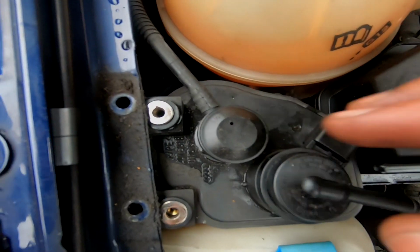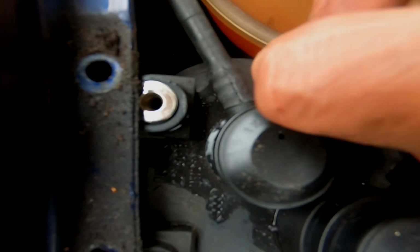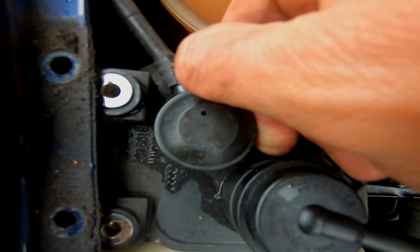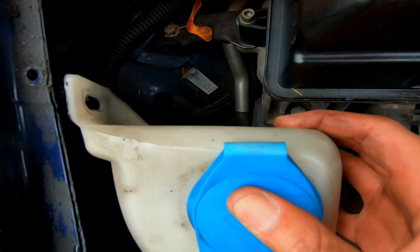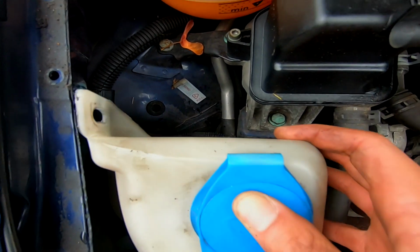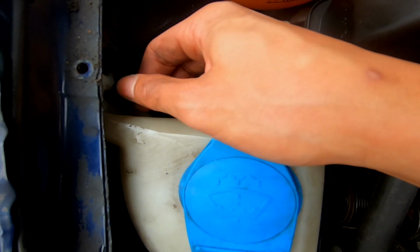Just while I was here removing all of this, I've noticed that I've got a split here, so I wonder if that would have been causing me any trouble. I'd say probably yes. Right guys, so I've now pulled that whole reservoir out of the way. I just disconnected the washer bottle to move it so that I got enough space to pull that out of the way. So I'm just going to secure that back and then move on to the next step.